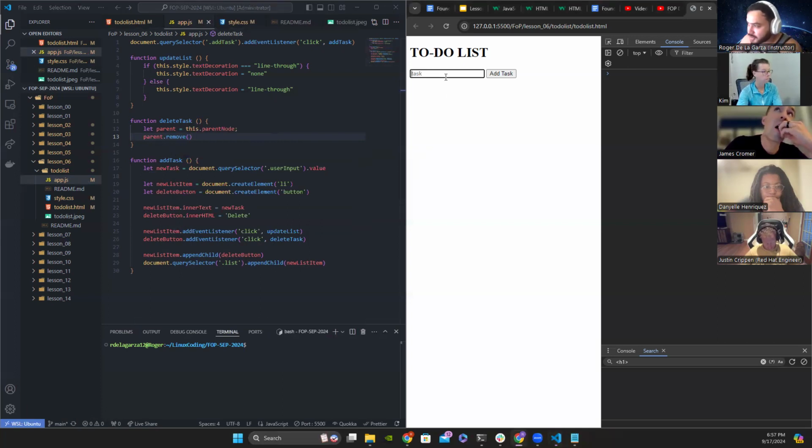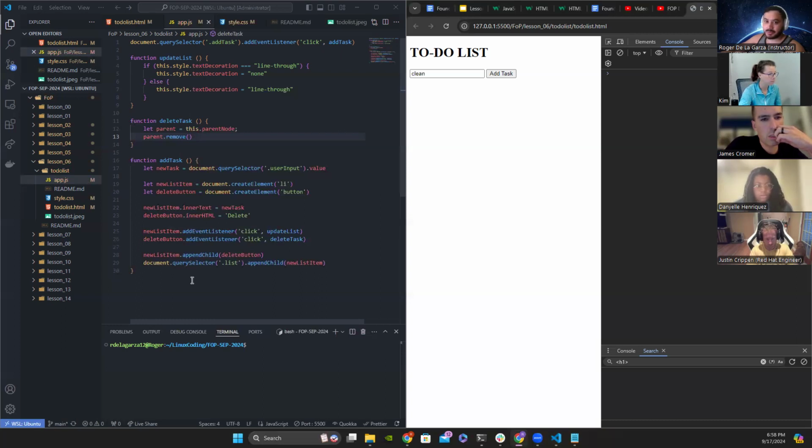Right? So if we go up to here, we do clean, add task. We can update our clean, and then we can also delete it off of our list. And we successfully completed this assignment. We were able to create different elements, right? Whether it's a list item, a button, right? We were able to update it. We can read it, right? It's on our browser. It displays to us our information. And then we're able to delete it effectively off of our entire list, right? Essentially, it was no more than probably 20 lines of code. Cool.